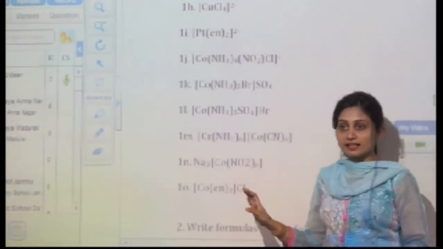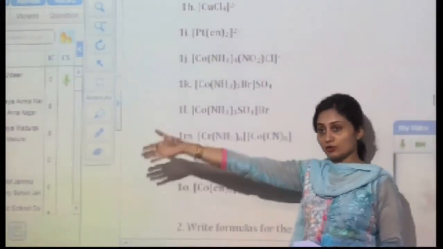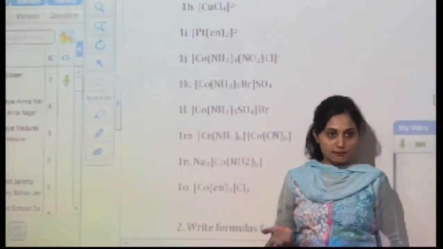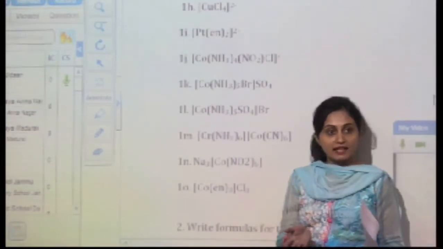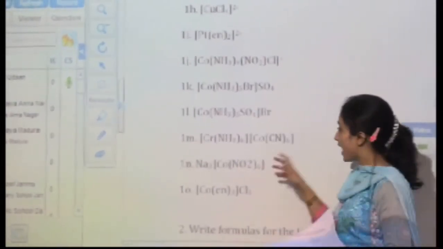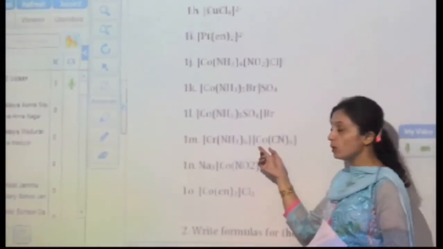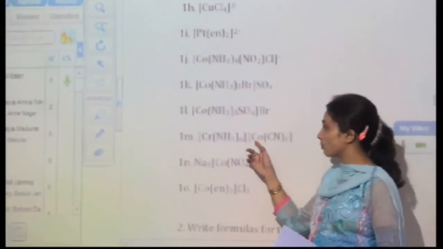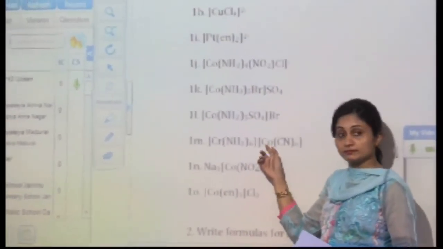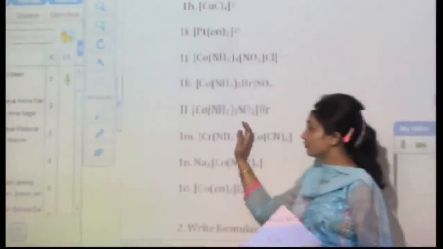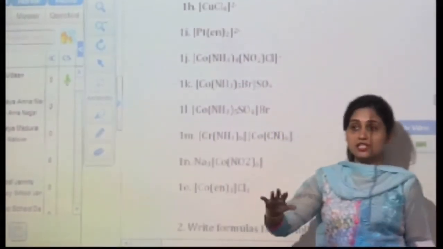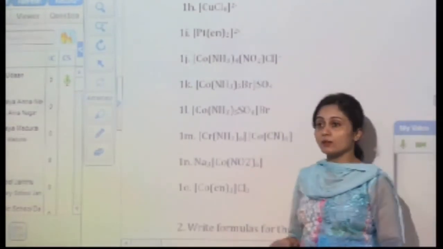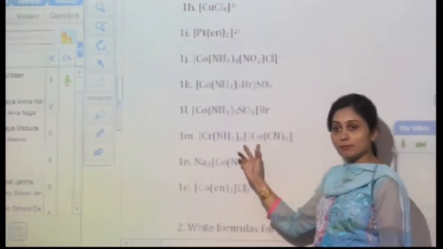So one thing is clear, that you name your ligands here. It is hexaamine chromium, which is very simple. Leave some space in the bracket for the oxidation number, and then you have hexacyanido or hexacyano cobaltate. Why? Because the first coordination sphere, these are general things. First coordination sphere will be positive only and the second coordination sphere will be negative. So here you have a double coordination sphere.